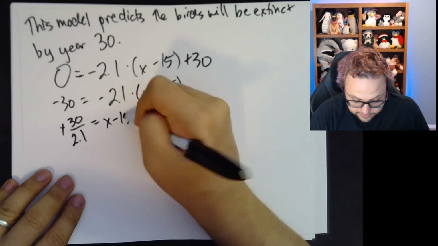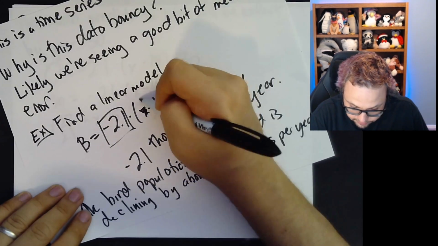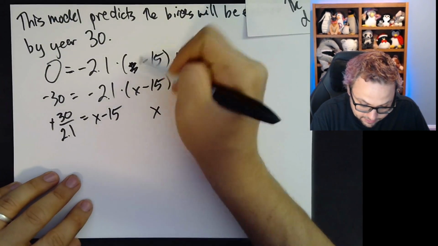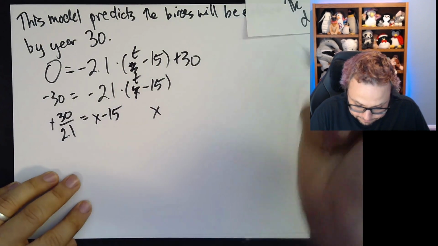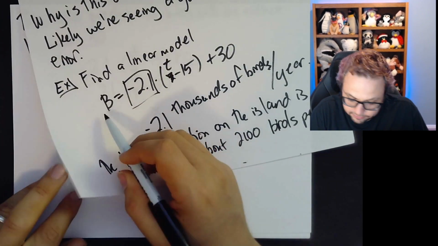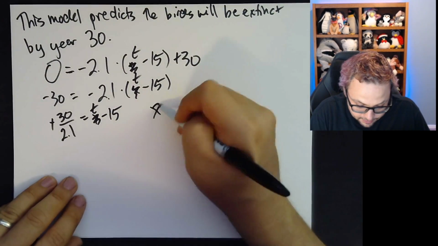So then you get x. And yes, if I was more awake, I would have realized this should really be a t because it's a year. So I'm going to make this a t retroactively and do that same thing here and here. Somehow I went over how birds should start with b because it's the number of birds, and then just randomly used x. But anyway, I'll use t.